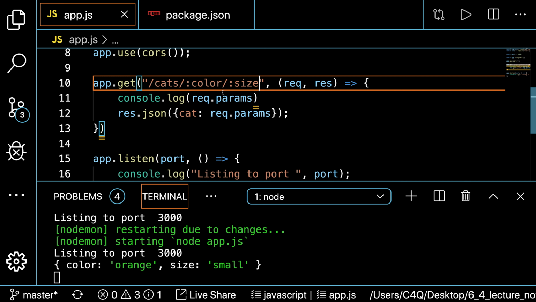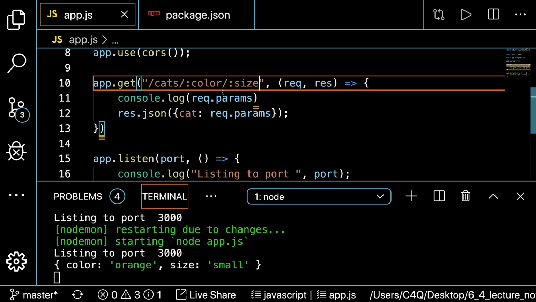Yeah, sure. If there's multiple parameters, is there a way to catch which parameter has the error? Like which parameter is wrong or missing? No. Well, not that I can think of.